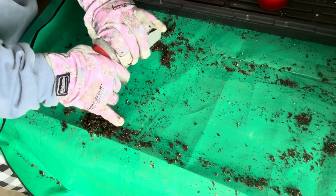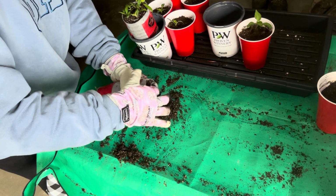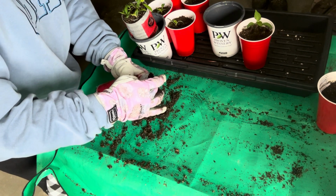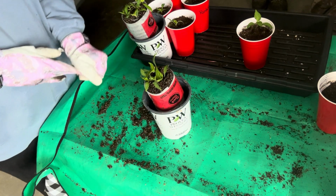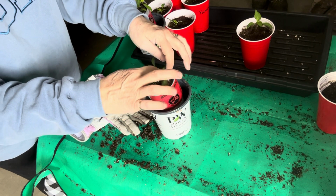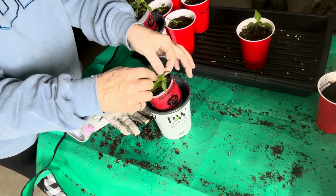Okay, we're ready for the tape. Kind of lost a lot of my dirt here at the bottom, but I'm just going to ram it in there, pack it in. As long as there's enough space, we got about 6 or 7 inches that these roots are going to be able to go down into. And again, I'm going to just use this 4-inch pot to set it up. And there you go. And then you can just kind of tap down the soil around each little seedling and just kind of secure them in there. And hopefully they are going to be happy.